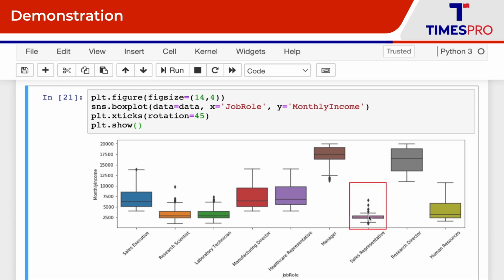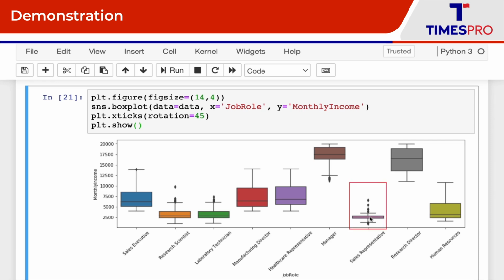One thing that you can comment on in this particular box plot is that the IQR is very small and the value is close to 2500 or so approximately. So I can tell that for any sales representative, the approximate salary is around 2500, because their IQR is very small, and only for a few employees the salary is quite high. That too not very high, but compared to this group, their salaries are quite high, and there are a few sales representatives whose salary is very low.